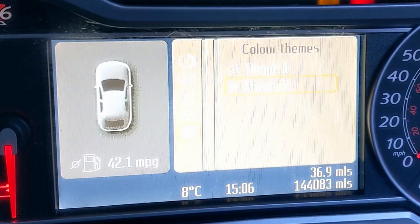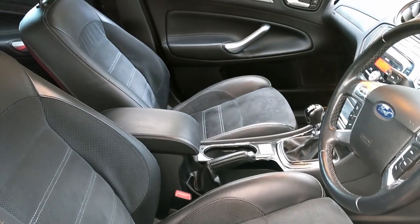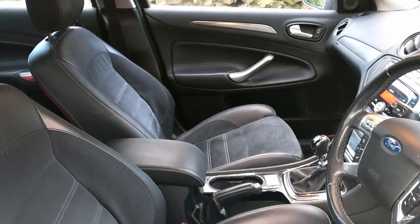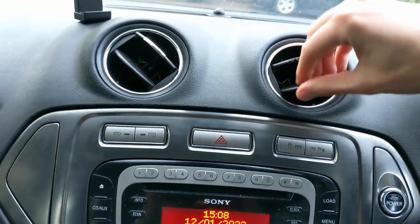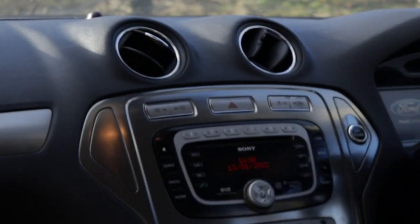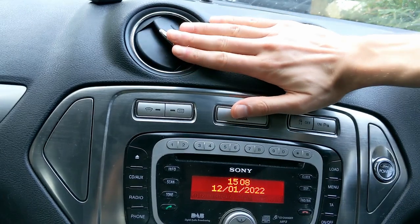These seats, which are really comfortable, they're part leather and part Alcantara, and they hold you in round the corners. They've also lasted really well — there's no sagging on the driver's bolsters, which is normally what you get from people getting in and out of cars repeatedly. I also like these vents in the middle that are 360-degree pointing. The whole centre console kind of looks like a little frog, and when you close the vents, it's like you're closing its eyes when it's died.